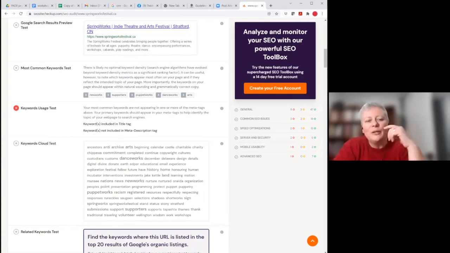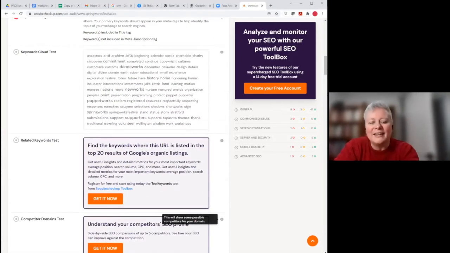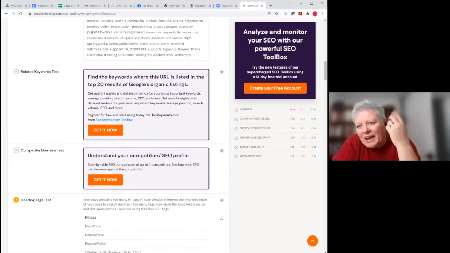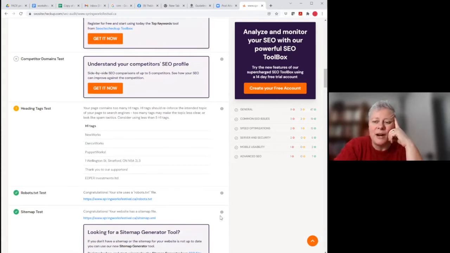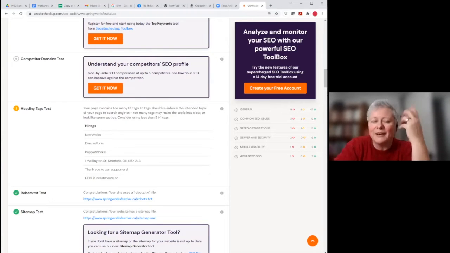And then you see a bunch of other keyword tests they do, right? Which, they're interesting. And then they start selling you services really quickly. So you see the get it now bit that happens there. And you could do a competitor domains test. I always ignore the competitor part when it comes to the arts, because all boats rise, more than we're competing with each other. I think you're more prone to compete with movie houses than you are to compete with other arts organizations. So the competitor domain test, I always ignore, but those are all things you can purchase if you're into that kind of a mindset.